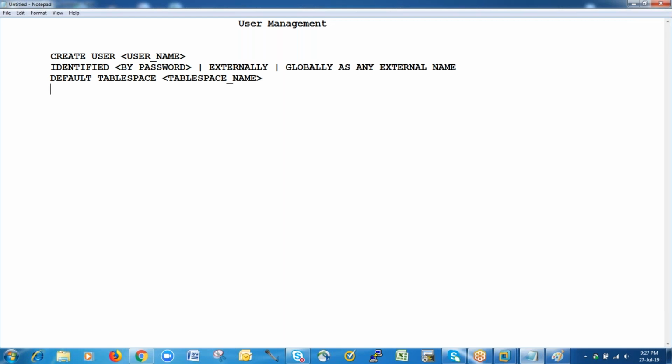Thereafter, you also have to provide the temporary tablespace name.